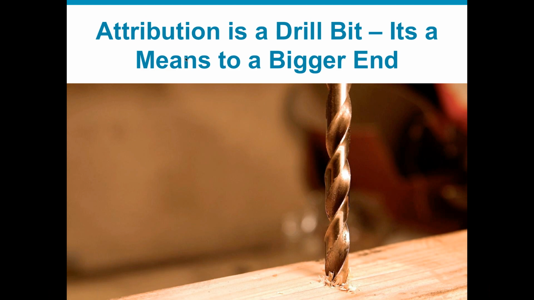One of the things I always talk about, and I think it's an important point: attribution is a drill bit. As you think about an attribution project or initiative, you really have to think bigger than that. Attribution provides that currency of measurement that lets you understand performance, but people tend to think about it at the channel level. Paid search gets 32% of credit, affiliate gets 15%. And while that's important, there are really key aspects of attribution that are much more empowering.